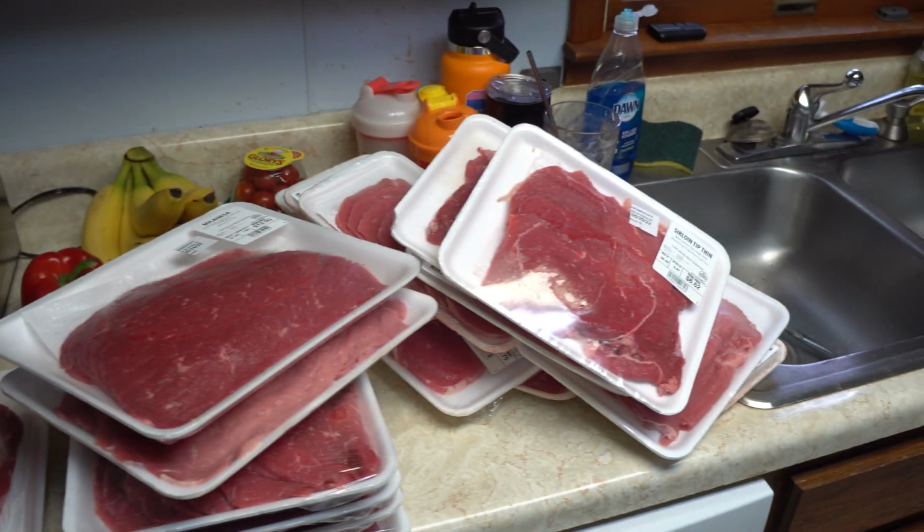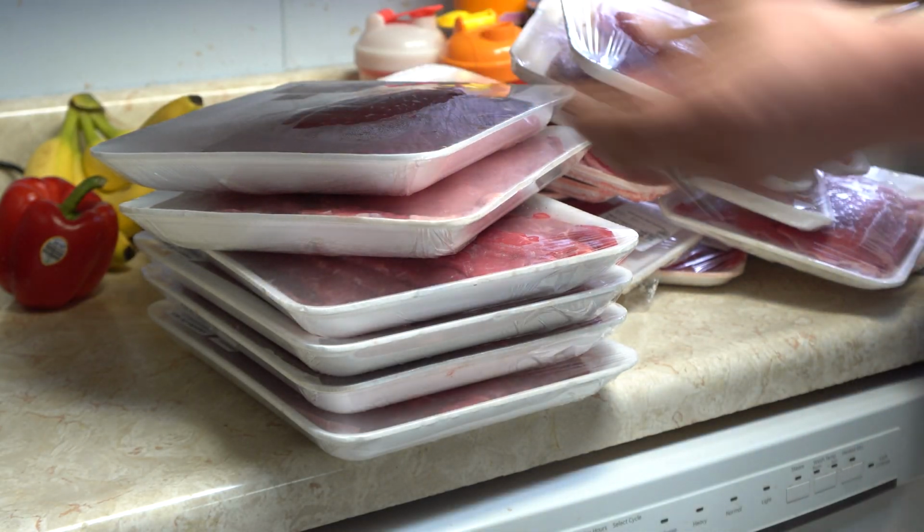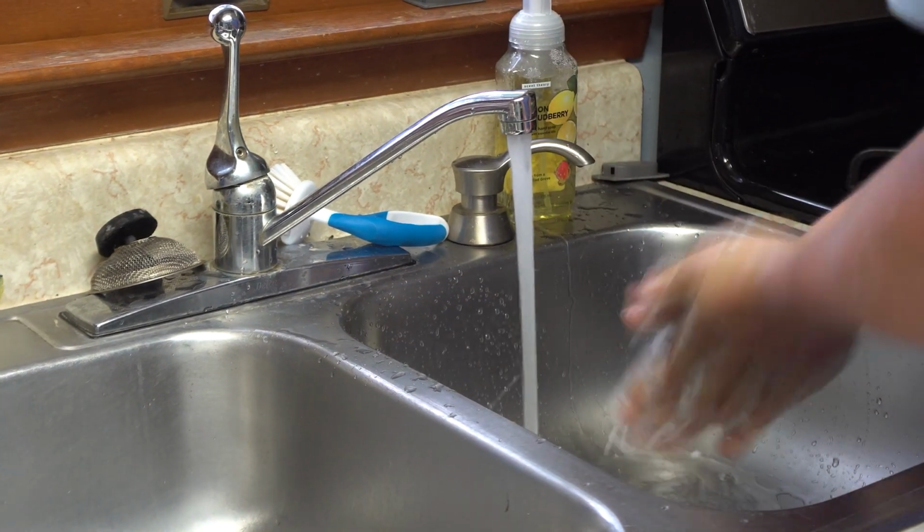What you want to look for is top or bottom round steak. Since you're buying your own meat for this, it should be a lot cheaper than buying anything from gas stations or grocery stores. See? Always remember to wash your hands before handling any food products.